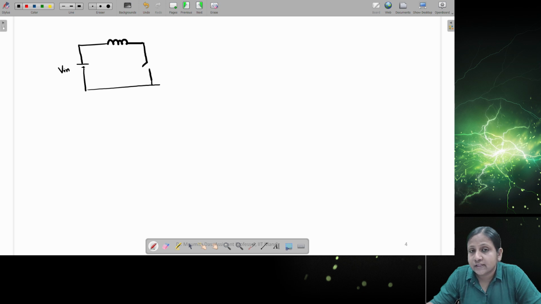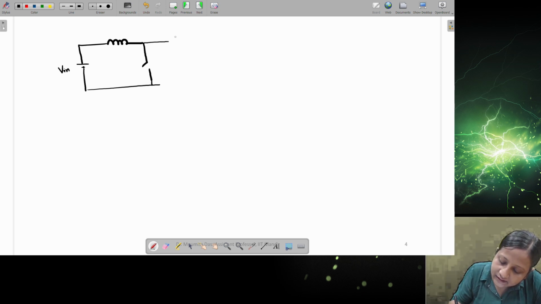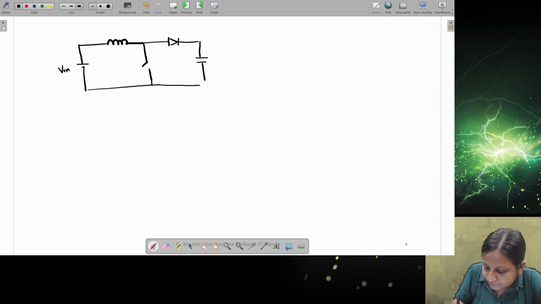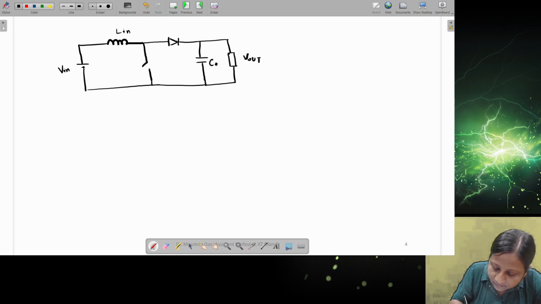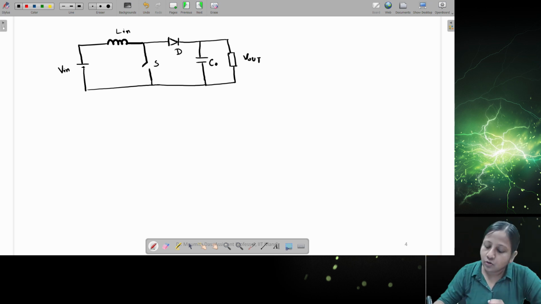It has all the parasitics required for the actual circuit. The inductor, diode, output capacitor and the load resistance are considered here. You can see this is the output, this is C out, this is L in, S and D. All these components I have drawn here are ideal except the switch.